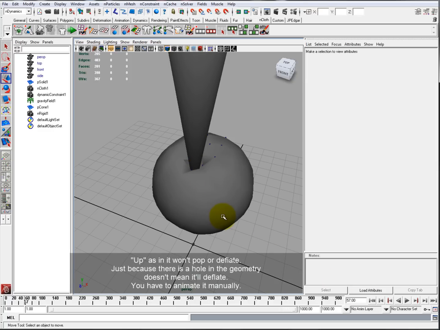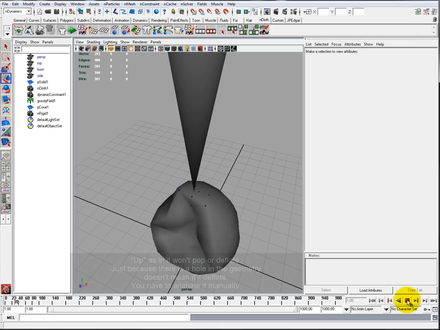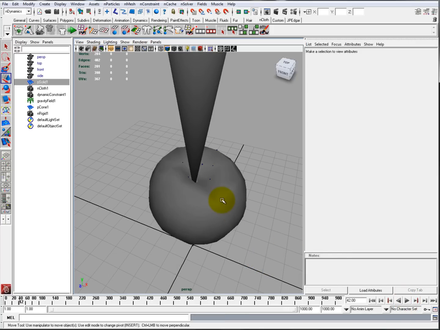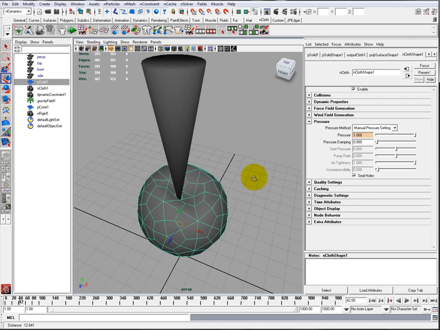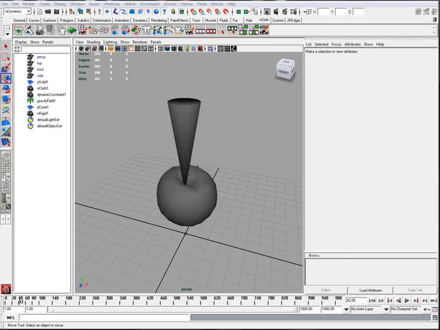That means you need to animate the pressure and the gravity to go back. So there's where it punctures, so that's when you want to turn everything back. But that's basically how I did the balloon and the soccer ball. So yeah.